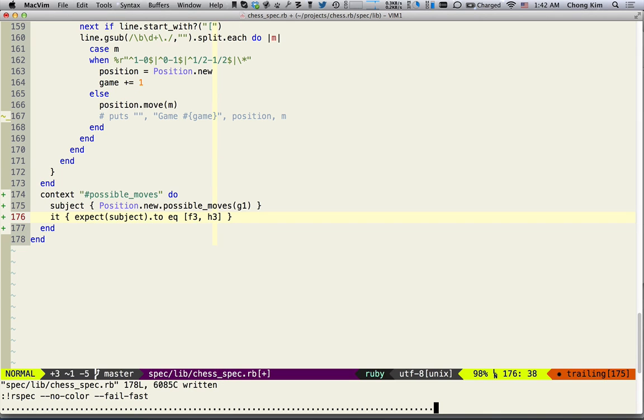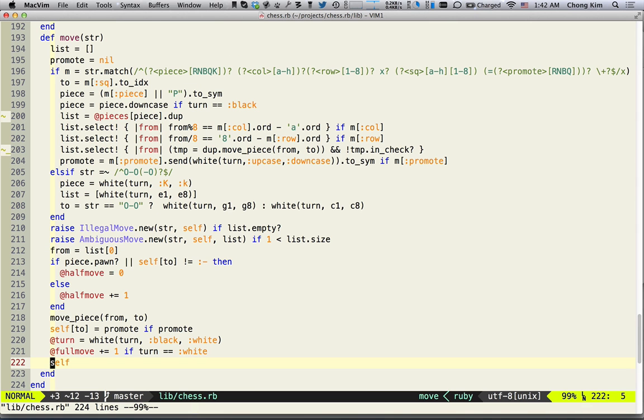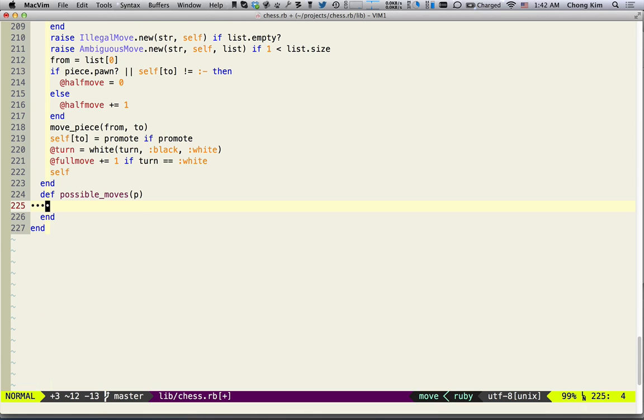So let's get this working. Okay, undefined method, possible moves. So let's create possible moves and give it a piece. I'll just say P. And actually, it's not a piece. It's the from.